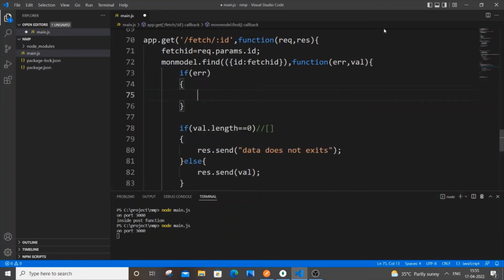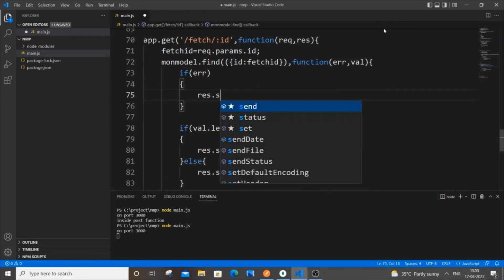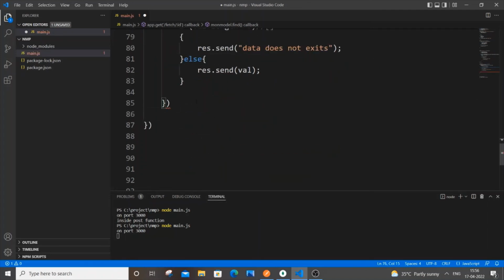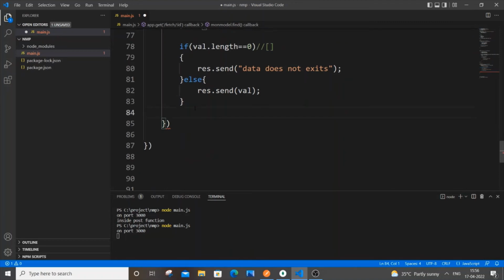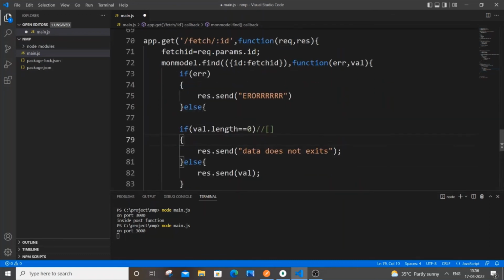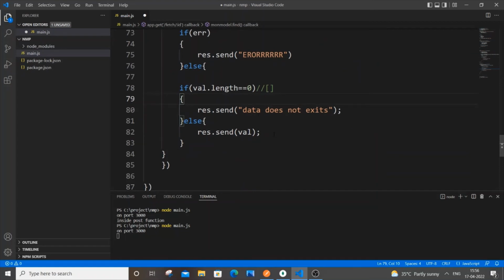So just come over here. You can just have a response dot send and pass something like error, a random thing, or you can just pass that error over here as well. That's your choice. And after having this error, you need to put an else condition, and you need to enclose all the previously written code within this, like this. So this ending curly bracket will correspond to this else block. It's pretty obvious: if you have any error, this code isn't going to work, so we need to have it in the else part. I think this makes sense to you.